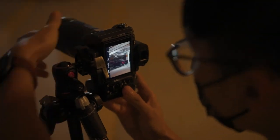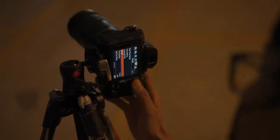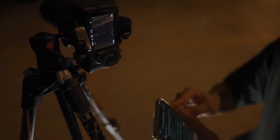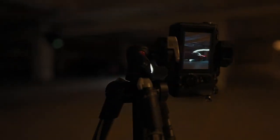First tip: always use a tripod and a remote trigger. CK is using the Sony A7R III and he's able to access the native app Imaging Edge to control his camera. The reason he's using the app to trigger his camera is to avoid any camera movement. This setup will speed up the whole work process and he will still get a sharp image even at a slow shutter speed, and of course he can monitor his shots after he's done his light painting.